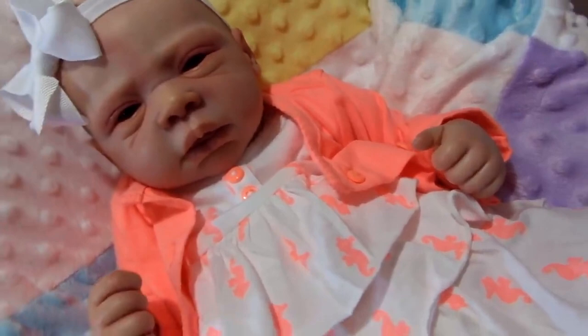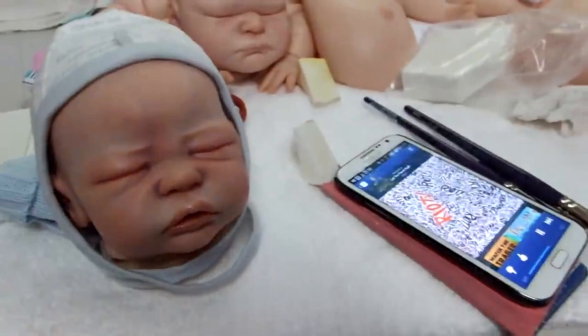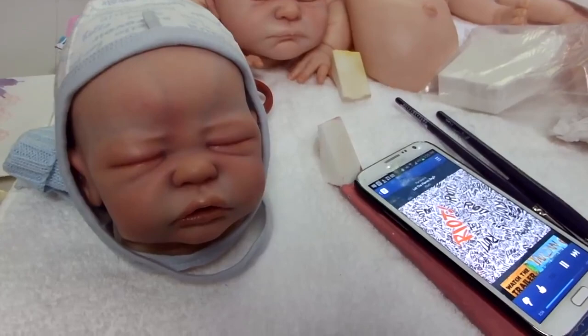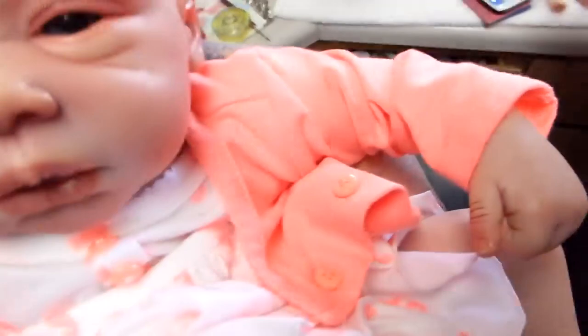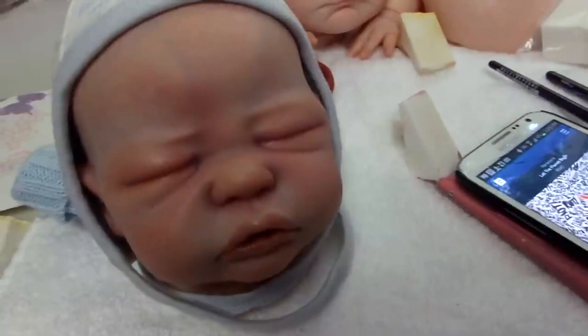So let's take Cinnamon and go see what Jackie's doing over here. So what are you doing? Painting. You're painting? Jackie is adding some color to Quentin because I wanted Quentin to look more like Cinnamon. And I am just in awe. Well, I painted Quinlan when the kit came out, and I've discovered some new techniques, and it's made him look a lot better. So it's going to look more like his sister. I think he might even look more newborn than her. She's a little more pale. He probably does, but I like how she looks though. He's got the just born look, and she's like, I'm a couple hours old.